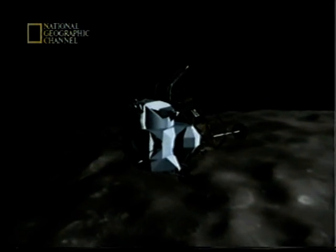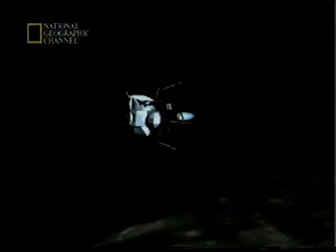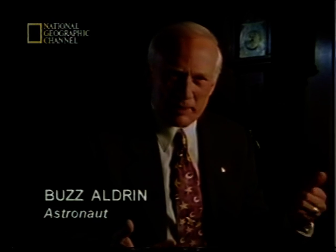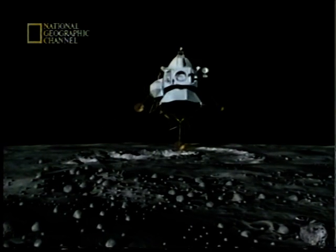In the lunar module, Neil Armstrong realizes they have overshot their intended landing site. Maybe 3 or 4 minutes into the descent, Neil made an observation that looks like we may be a little bit long. And I thought, geez, how can he possibly suspect that? But it turned out that we were a little bit long.